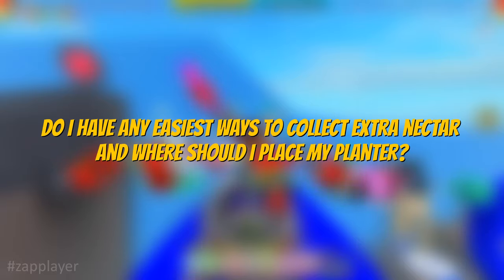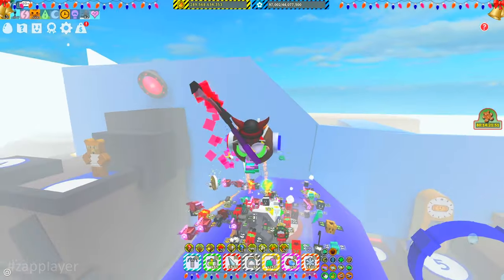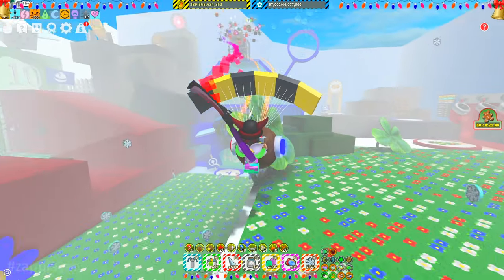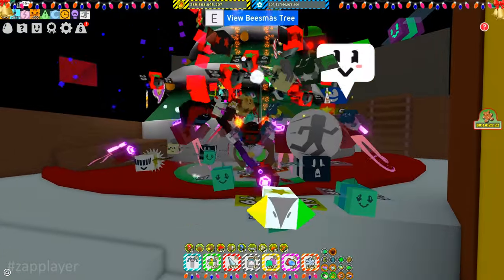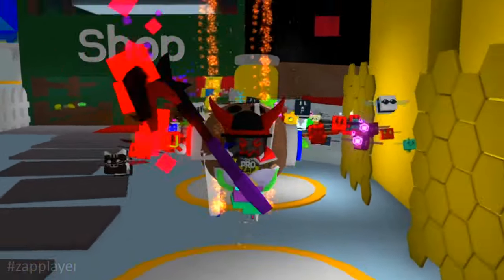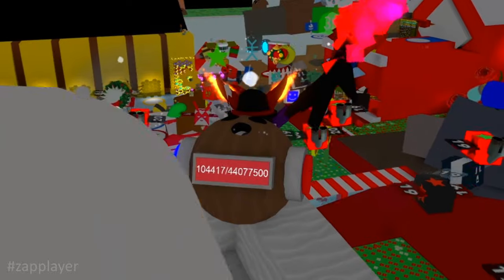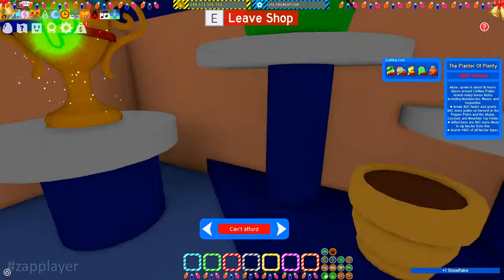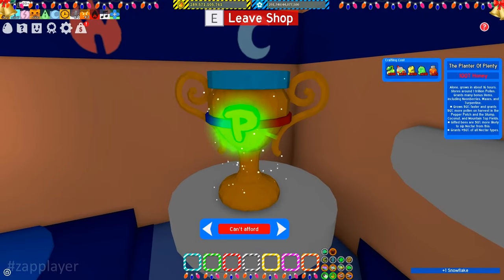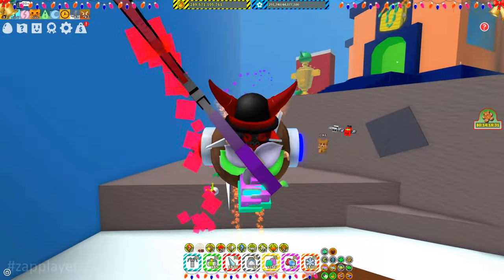Number 4. Do I have any easiest ways to collect extra nectar, and where should I place my planter? We talked about the fastest and easiest ways to grow a planter, about degradation and about nectars. Now, we talk about how to use these planters. Some of you have no idea that in Bee Swarm Simulator we can do combos that can make our progress easier. So, let me explain that clearly and shortly. As we all know, starting from Candy Planter and ending with Planter of Plenty, we have different bonus nectars. Some specific planters can bring us an extra nectar multiplier.